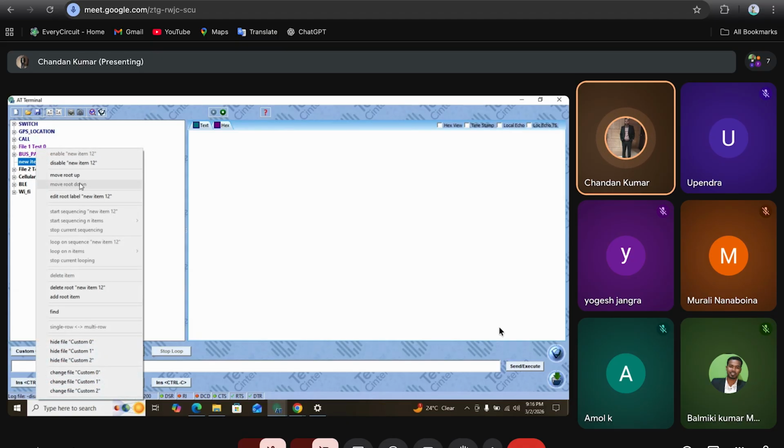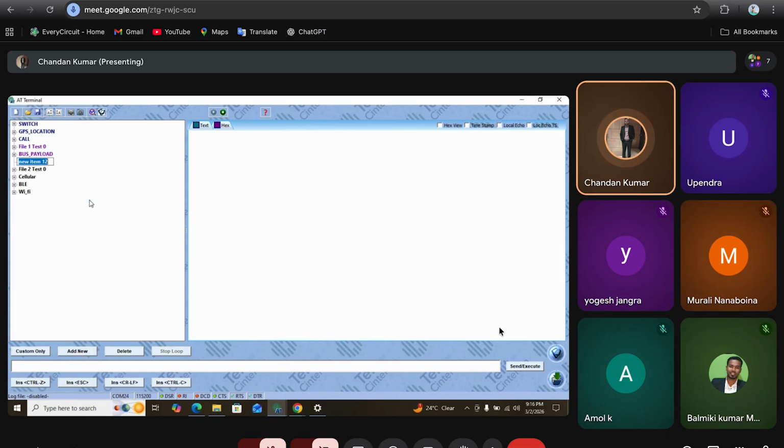Now edit this and I'll give it a name like network. So today we'll learn about how we can get network information from the GSM modem using USB terminal only. Once we complete all our testing with the USB modem, then I'll switch to the controller using UART. Perfect. Now first I'll show you all the commands, then from the datasheet I'll show you how they work.